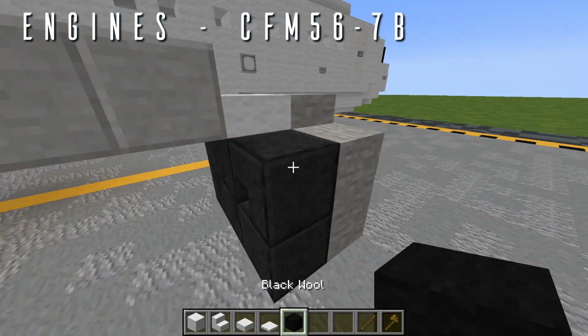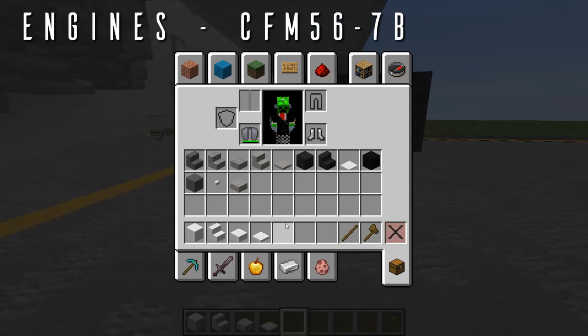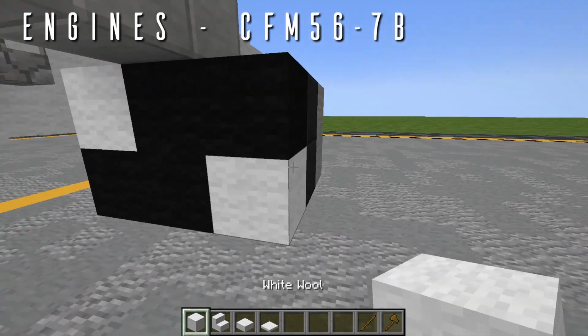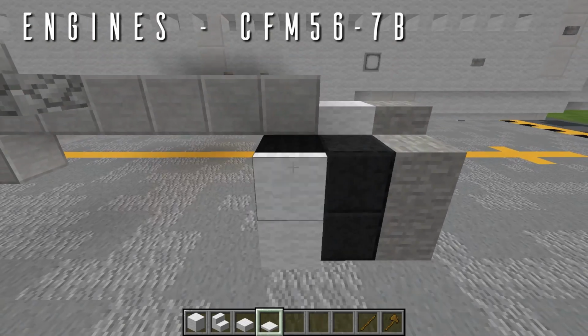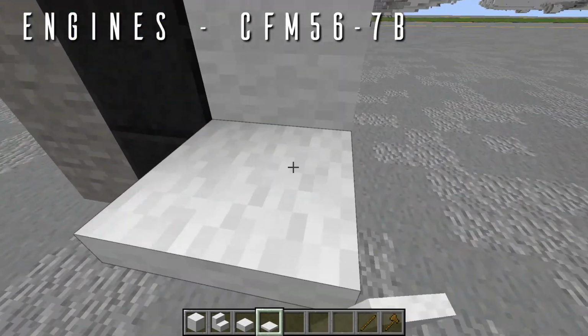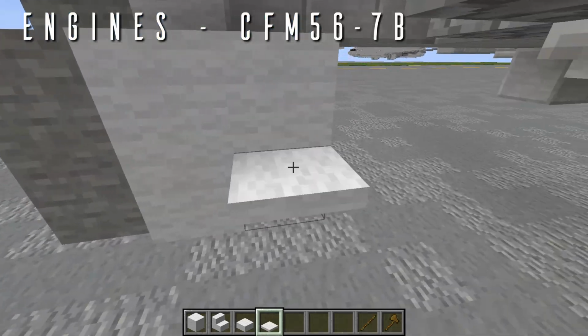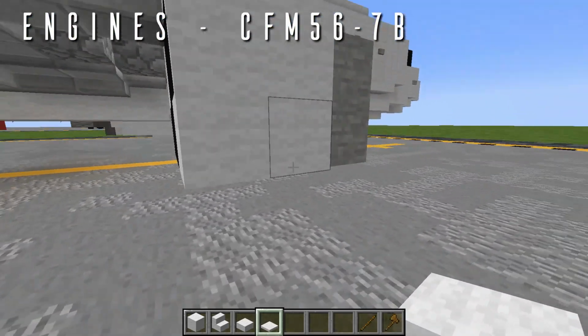We'll do the same thing where we block off all of the holes from the upside-down stairs, or from the stairs in general, with the black wool full blocks right there, then fill in those blocks with white wool, or black wool, doesn't really matter, just anything in that space right there, so that we can close a 2x2 of birch trapdoors against the sides right here. 1 and 2, 1 and 2 right there, and 2 birch trapdoors on top of both of those blocks there.